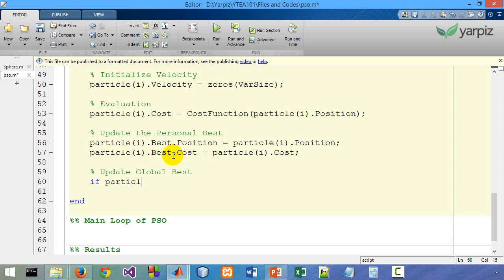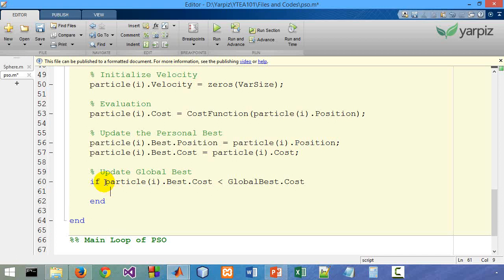If particle i.best.cost, that means the cost value of the best experience of the i-th particle, is better than, or less than, the global best dot cost, this means the personal best of the i-th particle is better than the global best. So we replace the global best with particle i dot best.